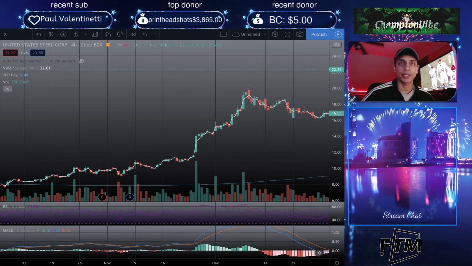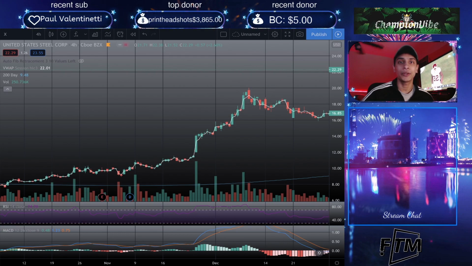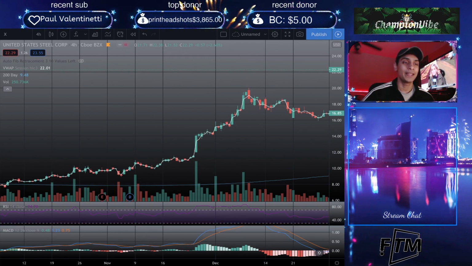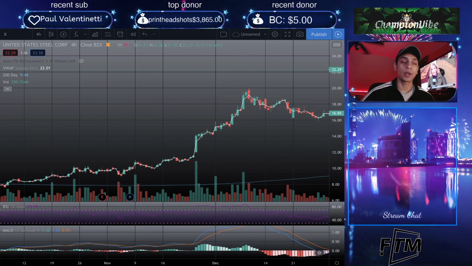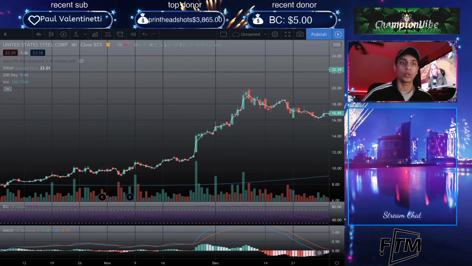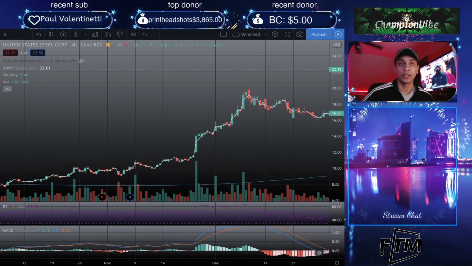So the two trades are X and VRM. If you've been around for a while, you know how great these two trades were. And yeah, so you've used your scanner, you've somehow got into a chart which you think has potential, and now you're really trying to look for things and line other things up.